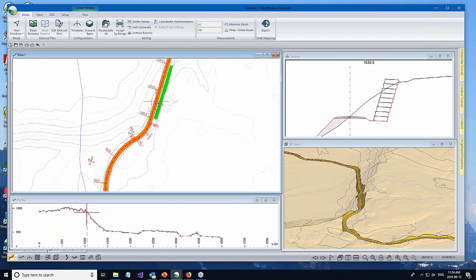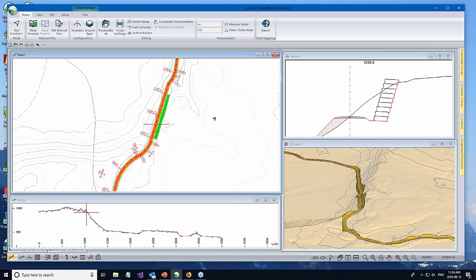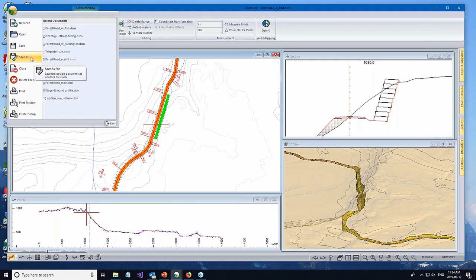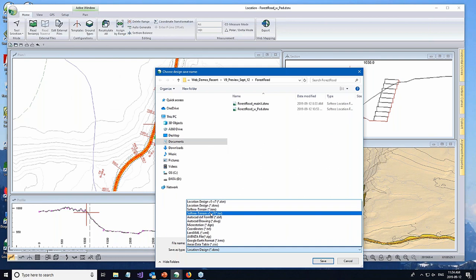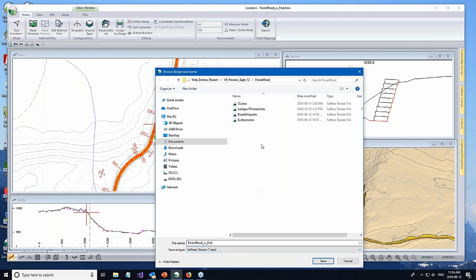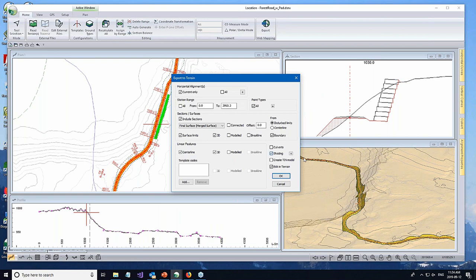Now that's interesting, but we can also export this to terrain, so we can get more information from this. So I can save this as a terrain file, and I'm going to call it roads map, and I am going to include shading.